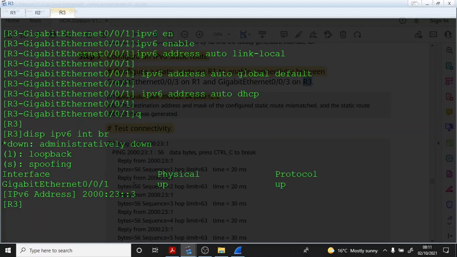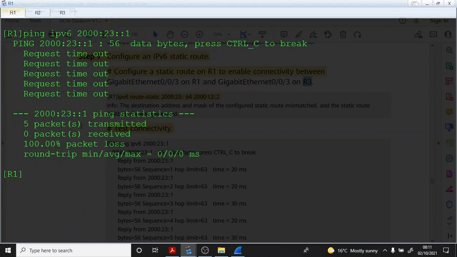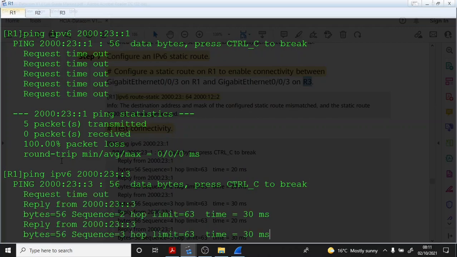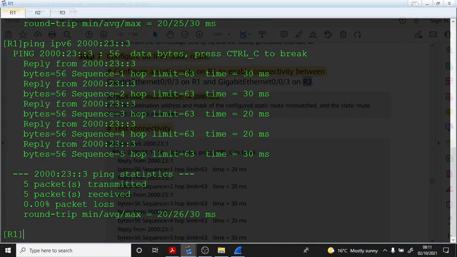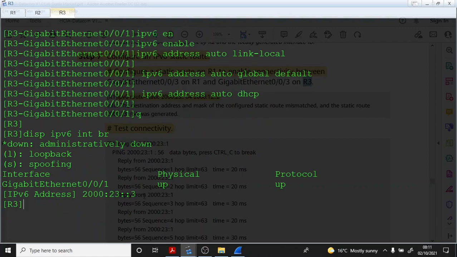Good. So it has received a global IPv6 address, colon 3. So we need to ping colon 3 instead of colon 1. Okay. So you can see we are able to ping R3, whose address is 2000:23:3:3.